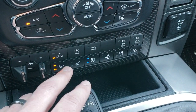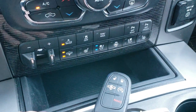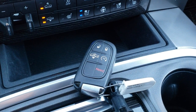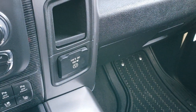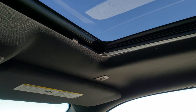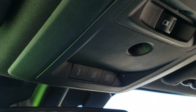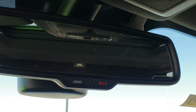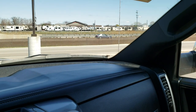Has the heated and cooled seat buttons right there, heated steering wheel, and you can do your parking sensors — you can turn those off and on. Has the enter-and-go system with keyless entry; you can also lower the truck for easy access when you get in. 115-volt, 150-watt plug-in. Passenger seat is very clean, no rips or tears. This truck smells incredibly clean inside — I don't think it's ever been smoked in. Headliner is in excellent condition. Power sliding rear window. HomeLink buttons for your garage door, security systems and lighting systems, and finally the 911 assist buttons — features you never have to pay a subscription for.